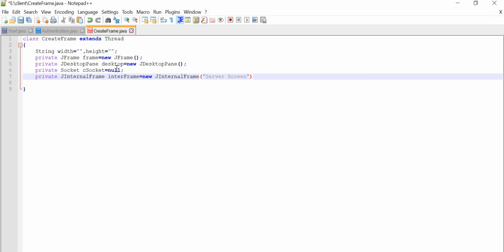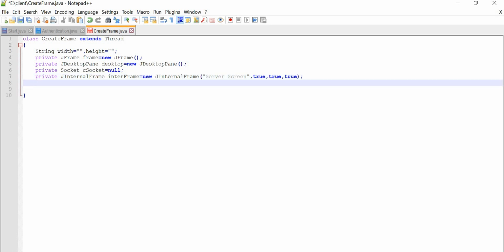Okay, and it is going to ask for 4 parameters, which we will pass as true, true and true. So why are we going to use this JInternalFrame? Since we are going to use the server side screen, there might be a small screen inside the desktop screen. Okay, so we are going to get that thing in our JInternalFrame. That's why we are using this JInternalFrame.